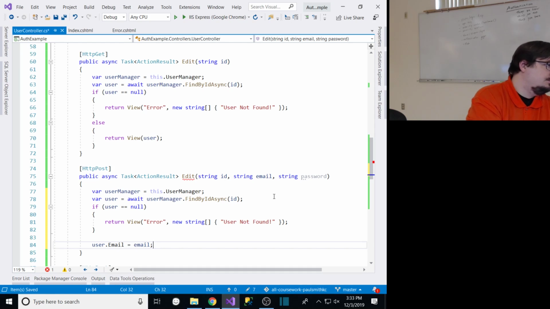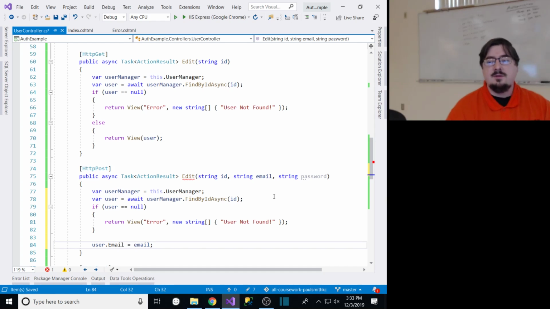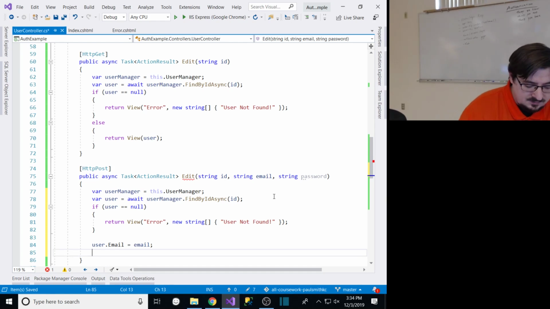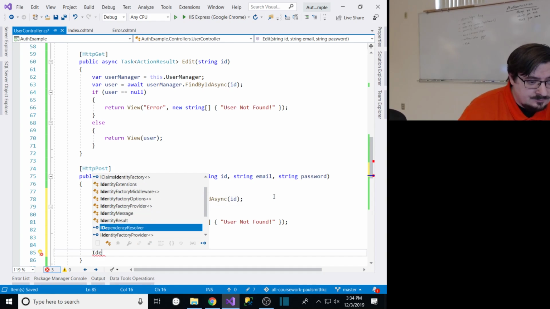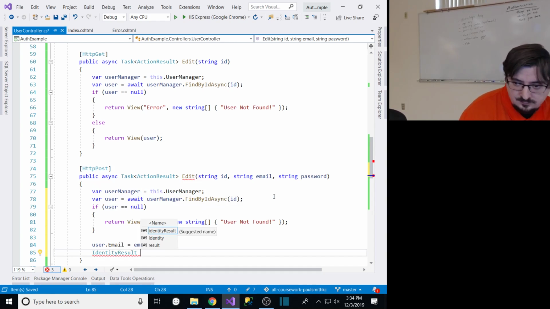What? Don't we have the user validator? Okay, so I'm going to use the user validator to determine whether or not it's valid. I'm going to create an identity result here. We're going to call this valid email.